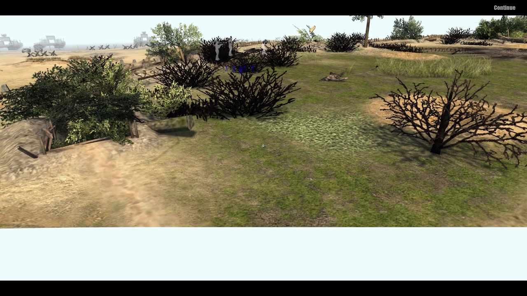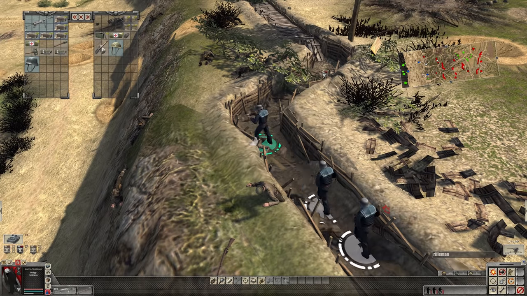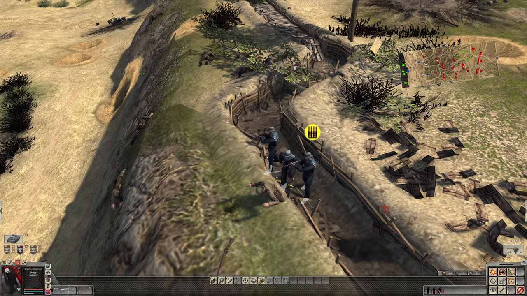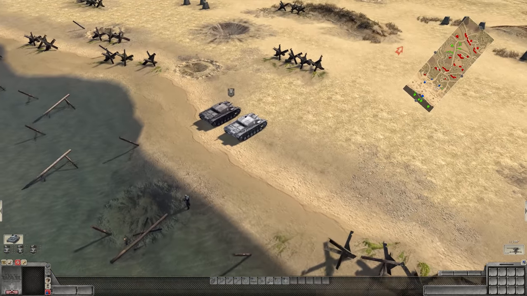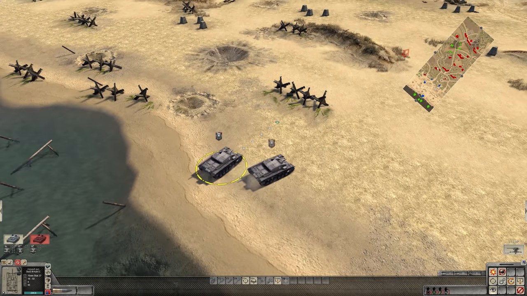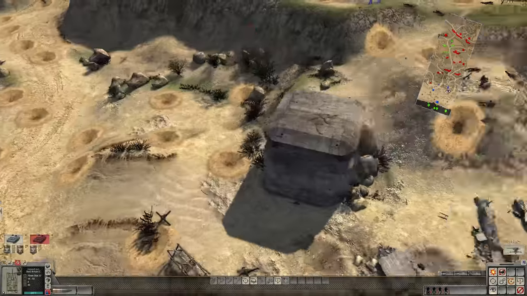Oh, we get some reinforcements, so this is a bit bugged. No, wait. Why did it bug out like that? Let's grab these grenades if we can. Alright, so we got some Stugs. Not sure how useful those are going to be. They're just short-barreled Stug 3s. Anyhow, let's drive them up the ridge.